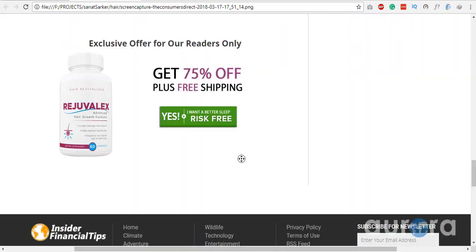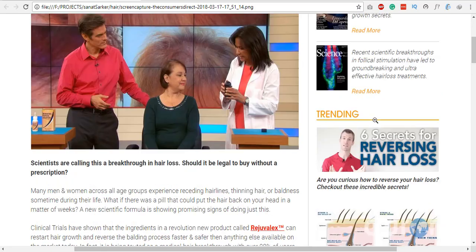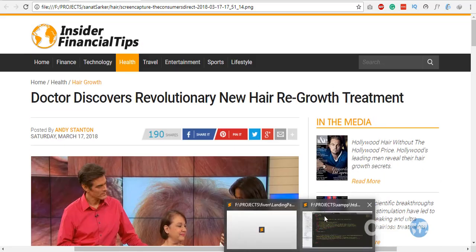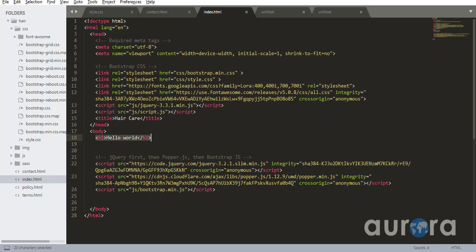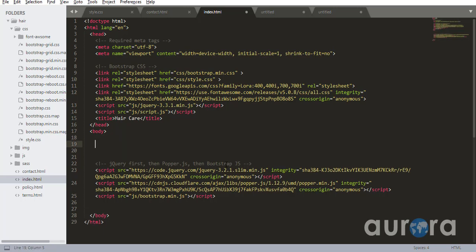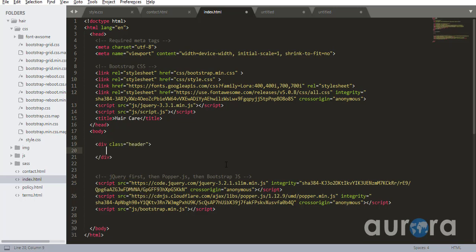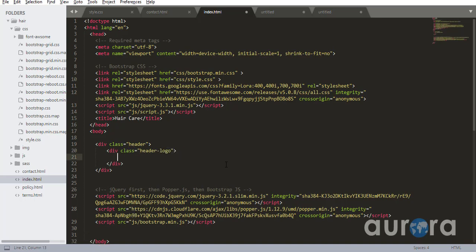Now let's build this up on our own. For this we need to figure out how we're going to do this. First we have to take a header part, so take a div with the header class, and after that we need to add a header part. So I have declared another div named header-top with header-logo, acdr-logo. Good. In this section we are just going to put the logo only.